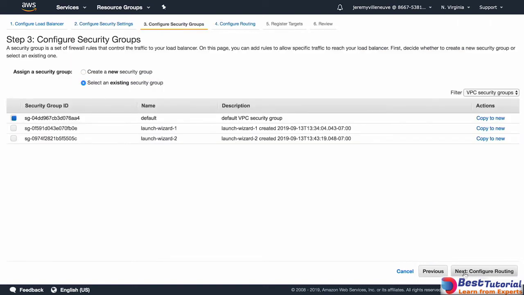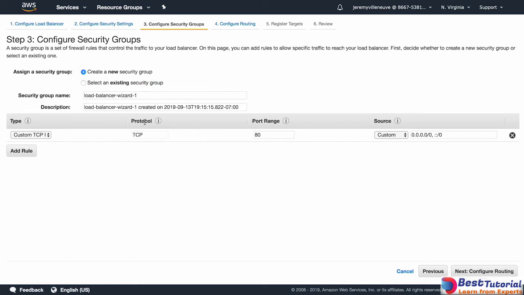Load balancers use security groups, just like EC2 servers do, so there's a filter on the internet line coming into your load balancer, just like your EC2s. Select Create a new security group. Now, I'm going to leave all of this as default, but for any ports that your load balancers listen on, you also need to allow those same ports in the security group.